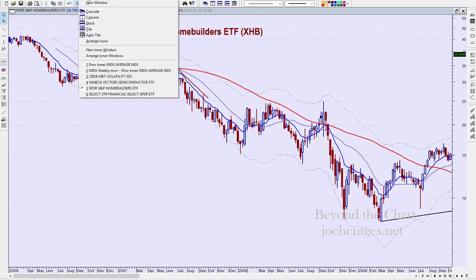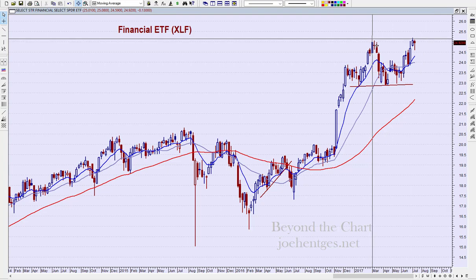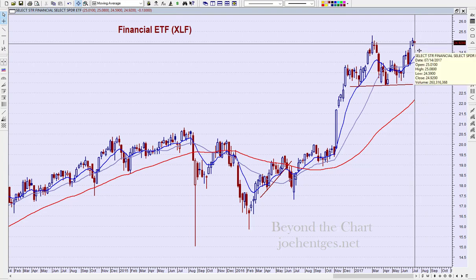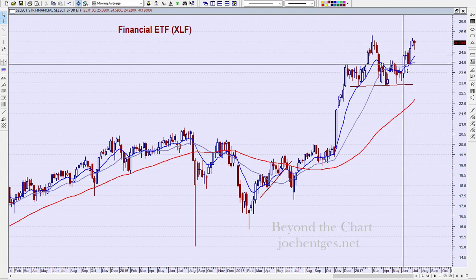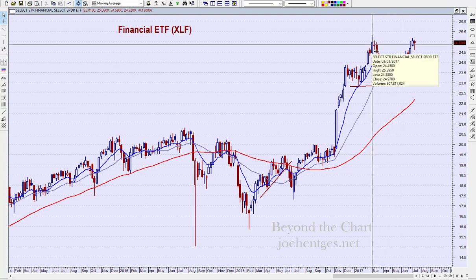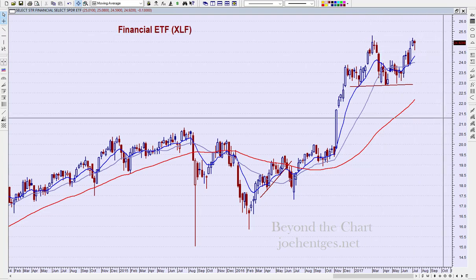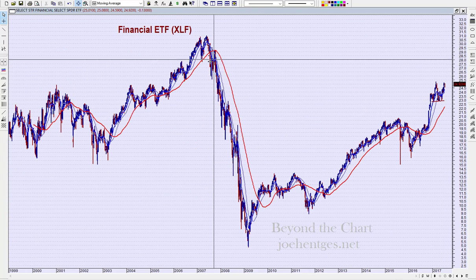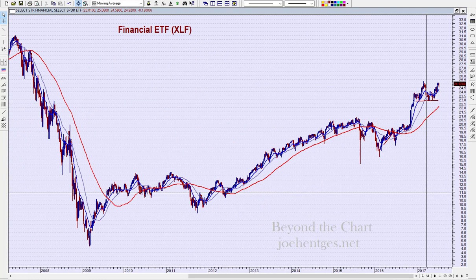All right, the last one we'll take a look at today is the financials, and the financials here are testing this high, the March high earlier this year. So we're up in here. And this last week was down 13 cents. This is a weekly chart. So on a short-term basis, it is trending higher, wanting to push. The real test is going to be, can it push above this March high in here? Now, this is a post-financial crisis type high. If you look all the way back, you can see it's still got a lot of work to do to go to new all-time highs by any means.